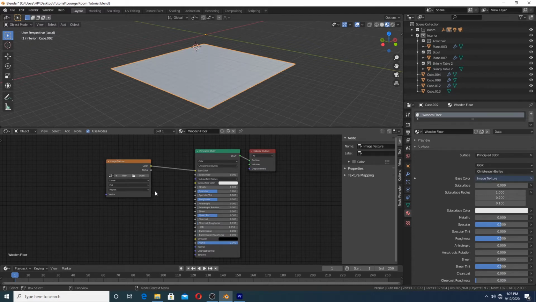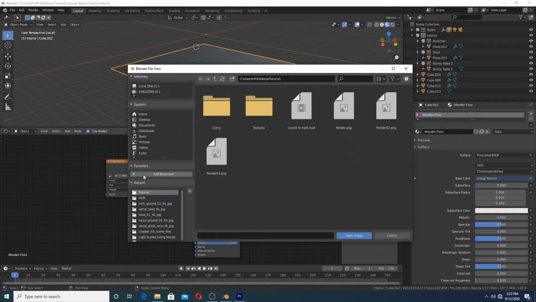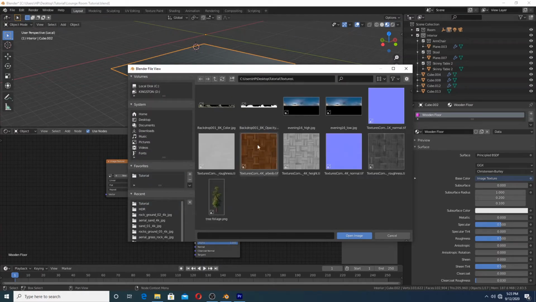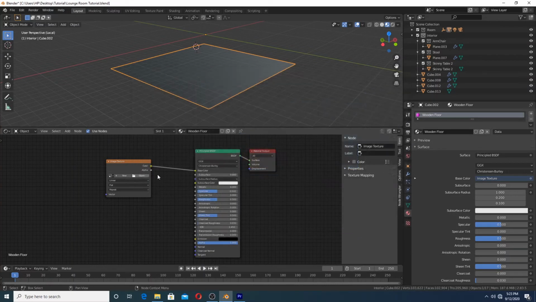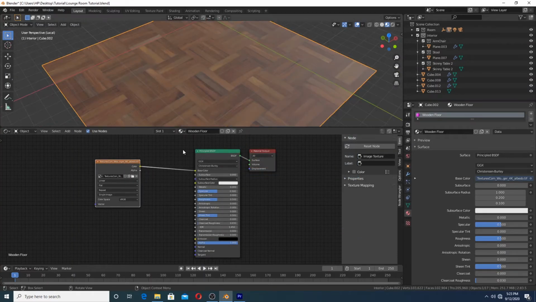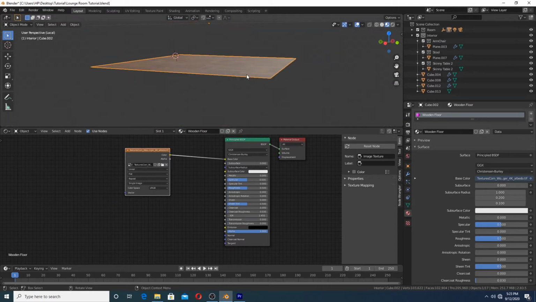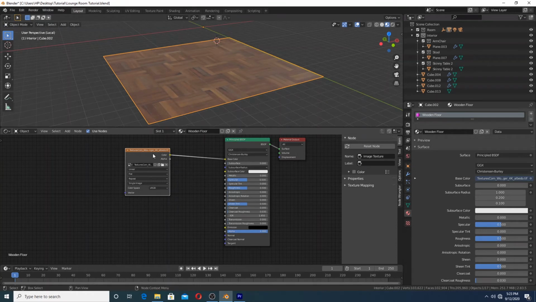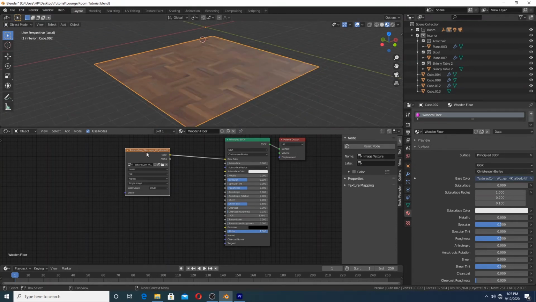So I'm going to drag that into the base color. Click open, and I'm going to select this albedo wooden texture. So now the texture is a bit small. Actually, no, it's too large, and we're going to need to scale that up.